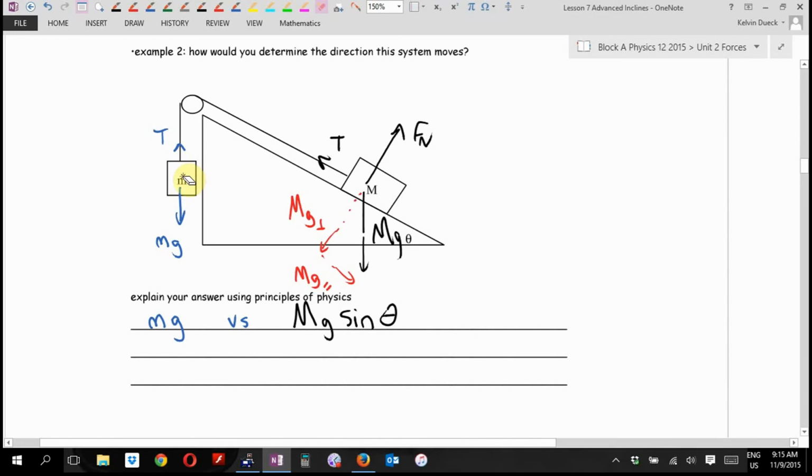But if this is like 7 kilograms and this is 13 kilograms, well, really it depends on the angle. If the angle is steeper, the gravitational parallel component is going to be bigger. In fact, if the angle is flat, then I still know the one hanging down is the winner. So I tend to just guess, and I solve it. And I know I've guessed wrong if I get a negative acceleration. Then I very quickly go back and I say, oh, wrong winner.